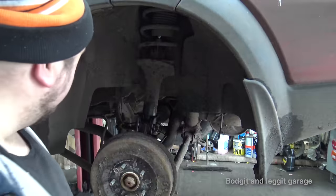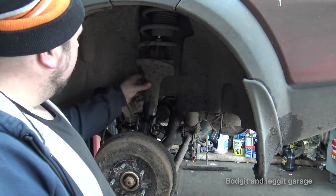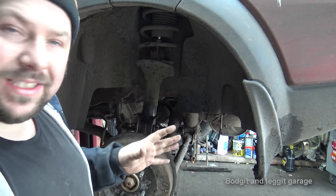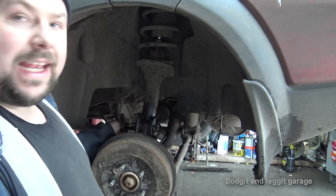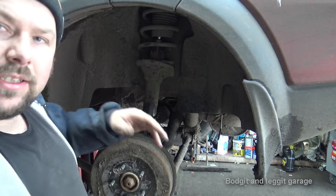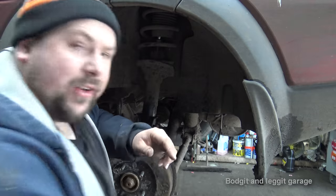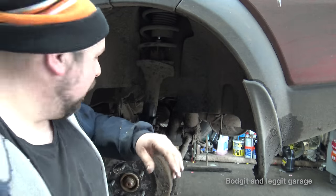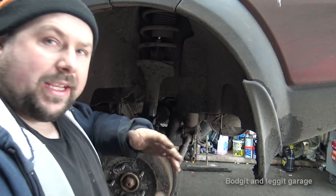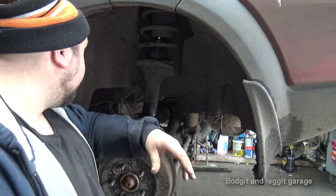Sorted. Right, unfortunately we've got a really poor design. The shock is just two bolts here and that's it. That's not really a big deal. But our brake line is going through the back of our shock on a bracket, and it's not detachable. I have to separate it. And this brake line looks like it's not going to separate. If it breaks, we can make a new one. It's not a big deal, but these are just unexpected things you don't really think of.